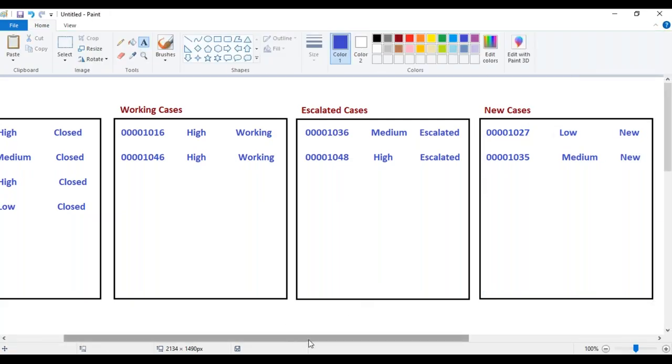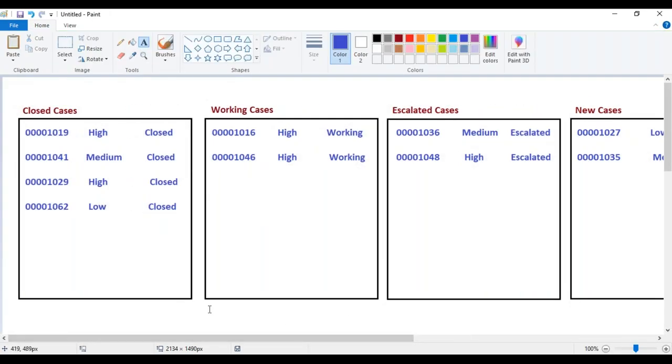So these are the various cases that we have been assigned. Totally, my service manager has assigned 10 cases to me today. Out of these 10 cases, 4 cases I have closed. 2 cases I'm working on right now, and by end of the day I will complete these 2 cases. 2 cases have been escalated because I was unable to respond to the case within the specified SLA. And these are the 2 cases which I haven't started working on. Tomorrow I will complete these cases in the morning hours itself.